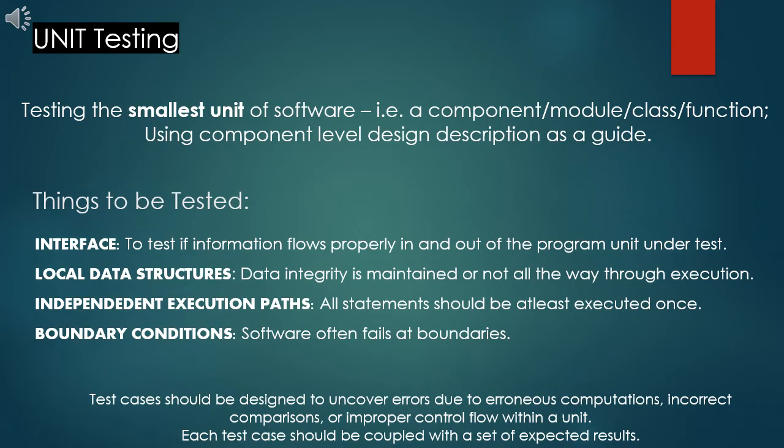This ideology is similar to the black box testing ideology, which we discussed previously. Any testing strategy will have the flavor of both black box and white box testing. In unit testing, we also test whether the local data structures are working as expected. Then the test cases should be designed in such a way that all control paths are executed at least once. I hope this makes sense. For example, if you have a nested if-else statement in your module or in your code, then your test cases should be able to test all the cases of the if-else statement so that you are ensured that every individual case in the if-else statement works properly.